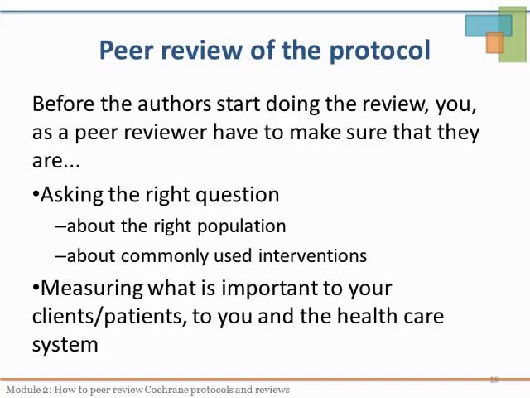It's up to you as a peer reviewer to determine if what the authors are including in the review is important. Overall, it should be an important question that asks about the right population, includes the interventions commonly used in practice, and collects information about outcomes that are important to patients and clinicians. It's up to you, the peer reviewer, to say whether this question, the PICO, is relevant to you and your practice, your patients, and your colleagues.